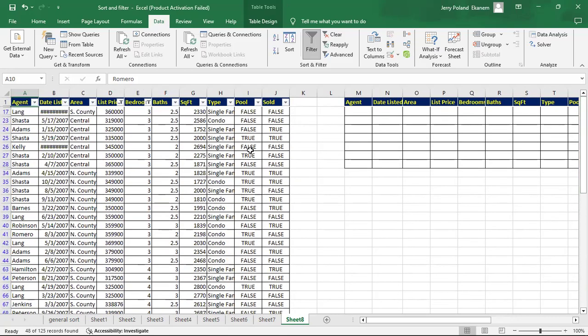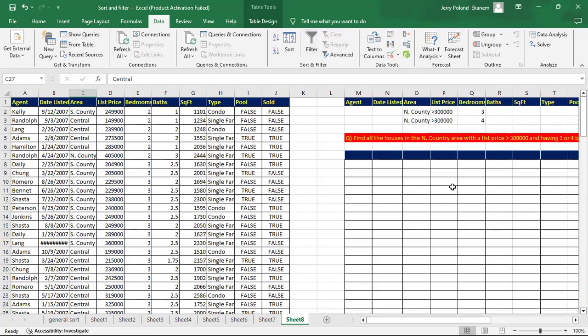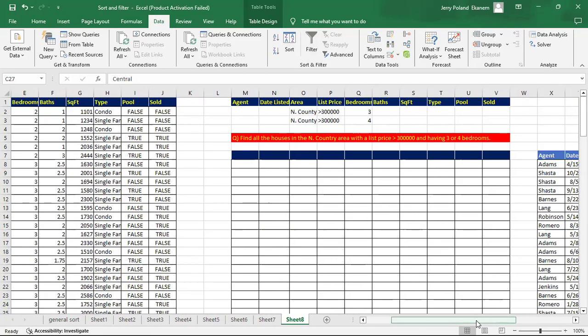All right, that's that. I don't want to use the filtering options like that. I want to remove the filter from here. So let us go back again and use our advanced filtering option, which is what we are doing in this particular tutorial. All right. So now, let me explain what we have here already. By now, you understand what this is. This is the criteria range we've already created here for us.